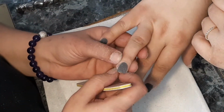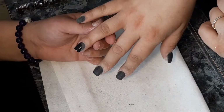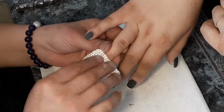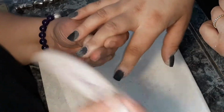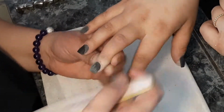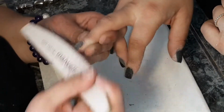I'm just filing with my 180/100 grit nail file, and I love these files. She actually had a hanging skin on the side of her nail that was a little irritated, so I just cleaned it up with some alcohol.